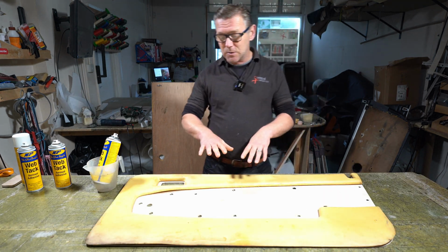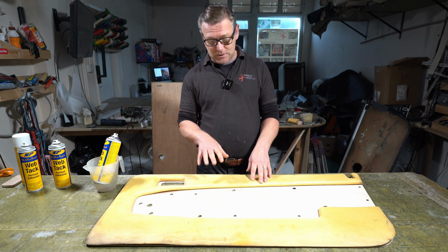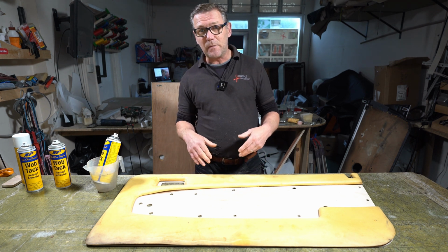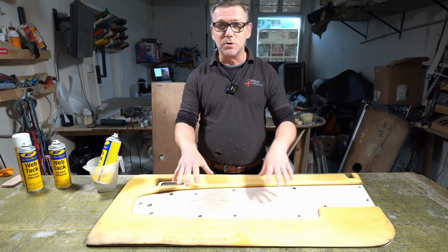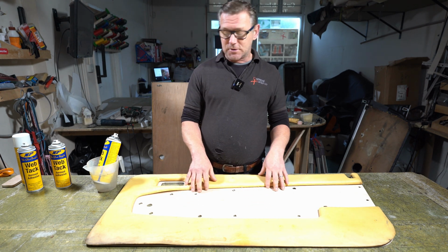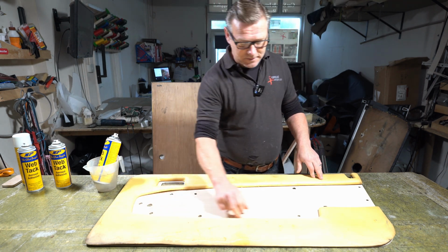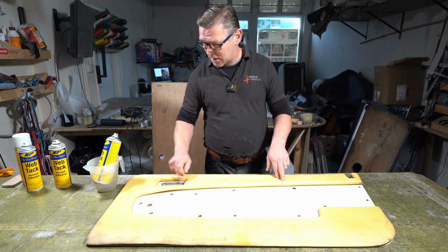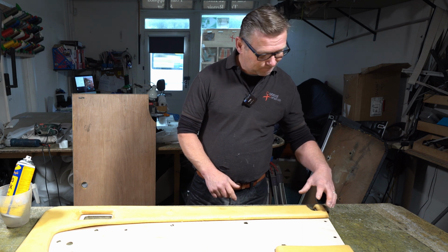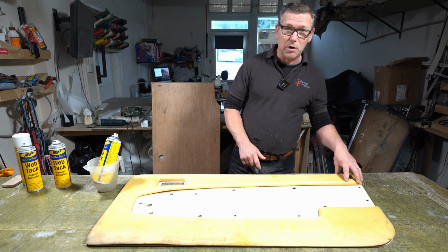So I'm now ready to glue the foam onto the board. I've already cut the piece of leather to go over this. So I glue this down. I'll then put the leather onto here. I'll mark the places that I need to wet the leather. So I'm going to wet the leather around here so it forms this shape, this area here, and this corner here. This corner is quite a tricky little area, so I'll wet that a lot.